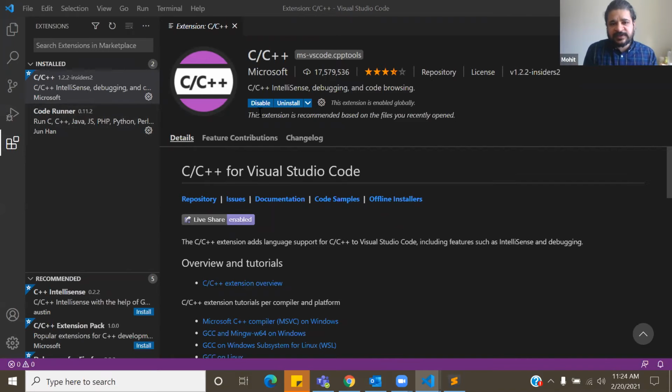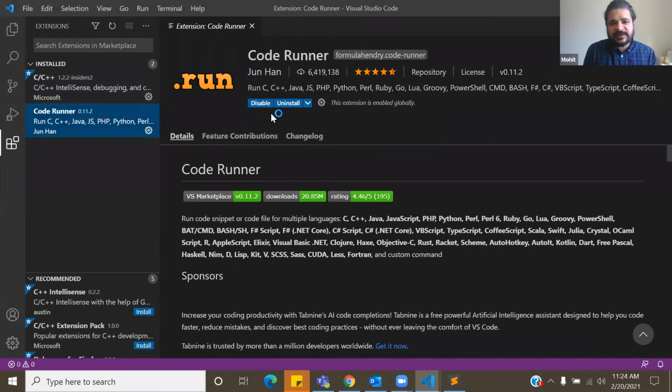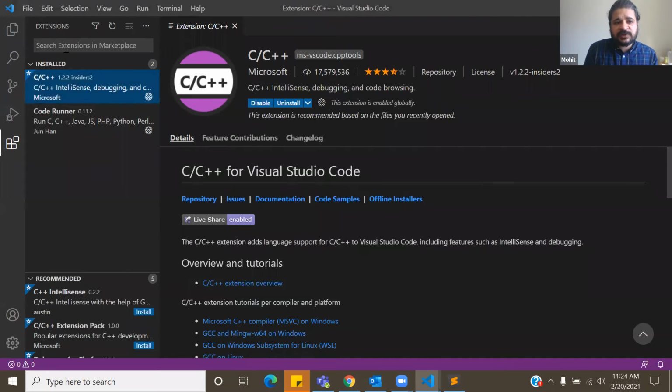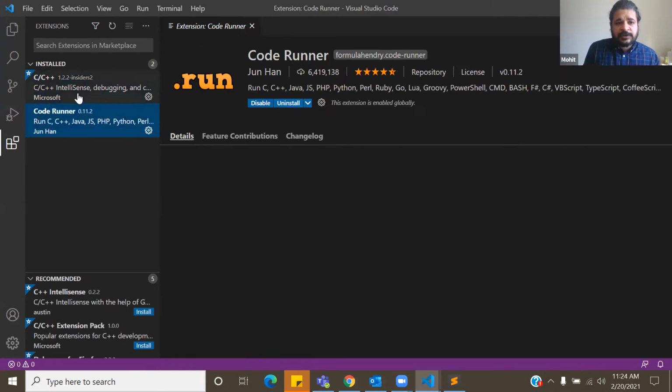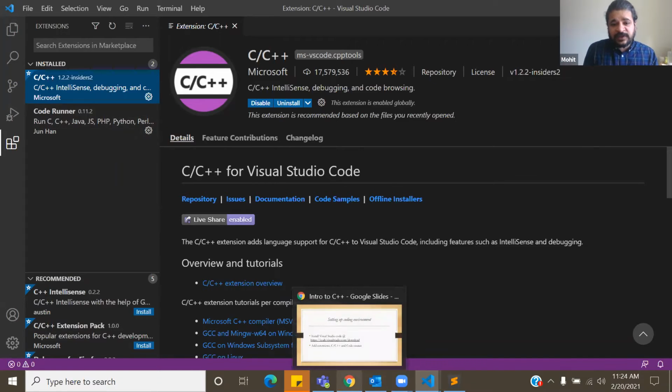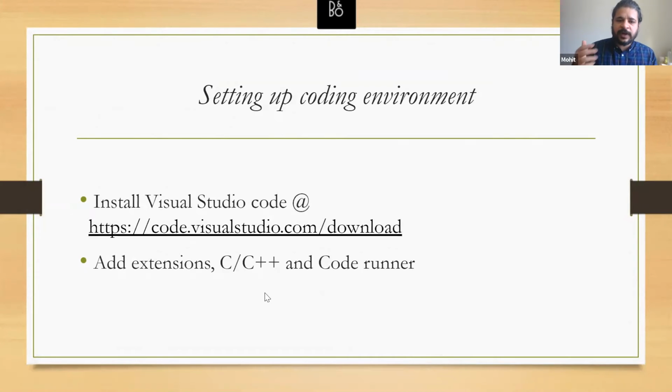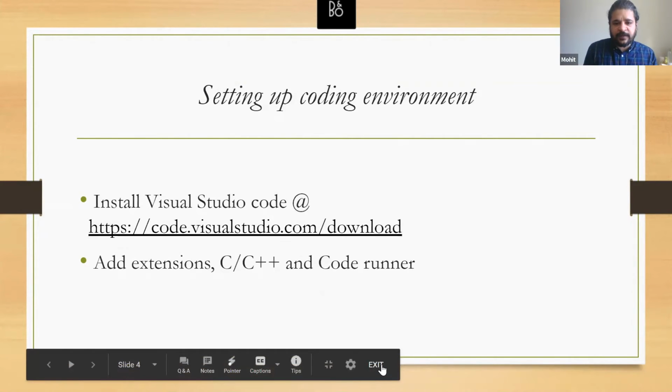So you install this. See, it says disable, uninstall option here, Code Runner, disable, uninstall option here. When you are going to install it for the first time, you write in the search extension. You are going to see a pretty similar window, but you will see an option here which will say install. It's not showing you the install option right now because I have already installed it. I have mentioned this in the presentation also, what extensions are going to be required. If you want, you can email us later, and Kafaya will provide you a copy of the presentation, so you don't have to remember. You can just go through and see all the information.